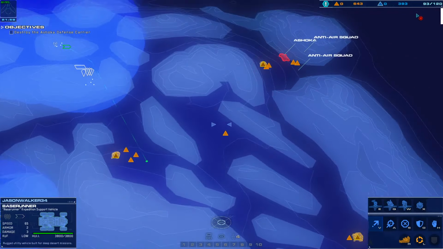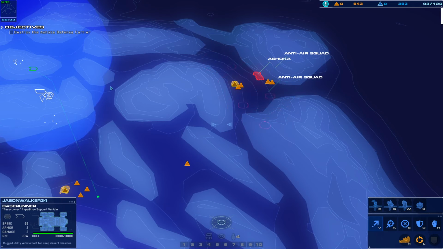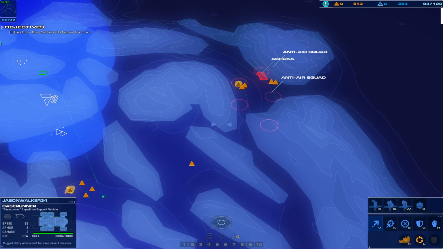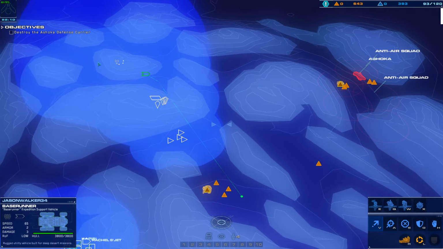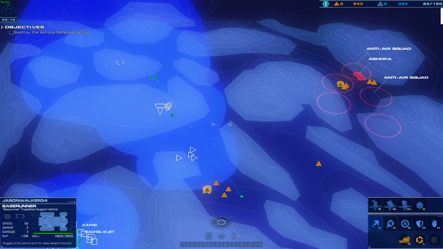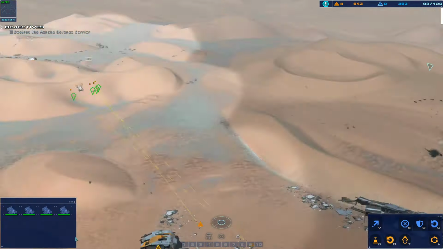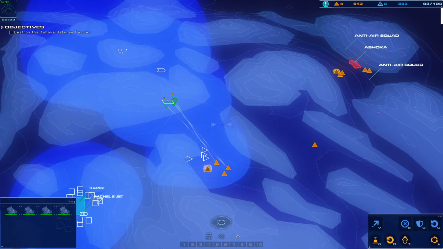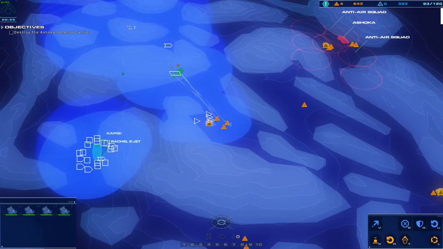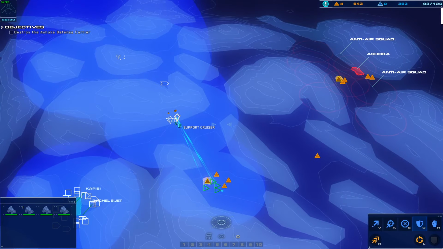Yeah, I can't use my jets and bombers against them because I got two anti-air squads in the area. We read you. Displace to that CU field. Roger. Moving to guard.